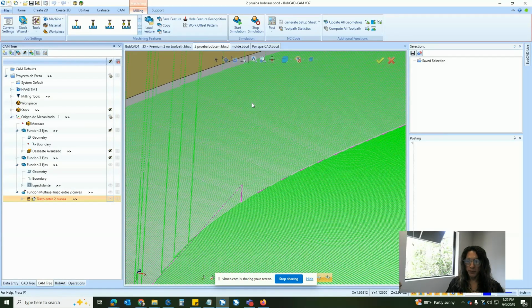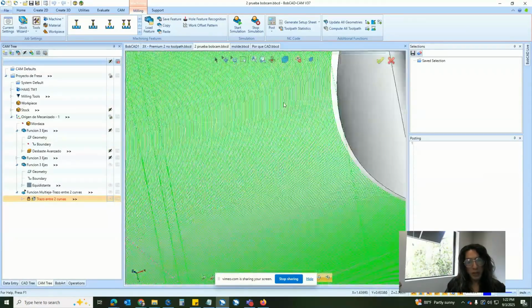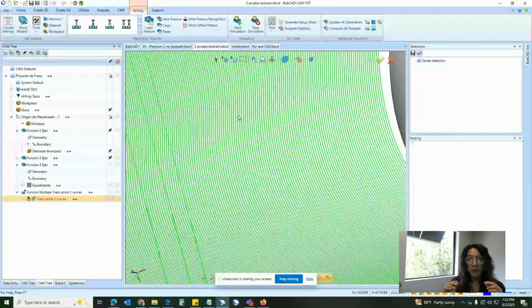Does that make sense? So in order to have a perfect finish, you have to actually work with your tolerances to make sure that you're getting what you're looking for. When you're programming from the premium toolpaths, the toolpath is being generated from the surface.